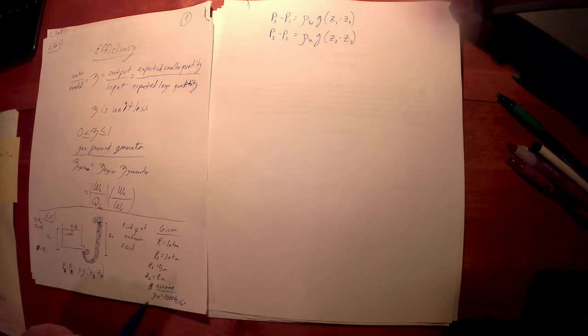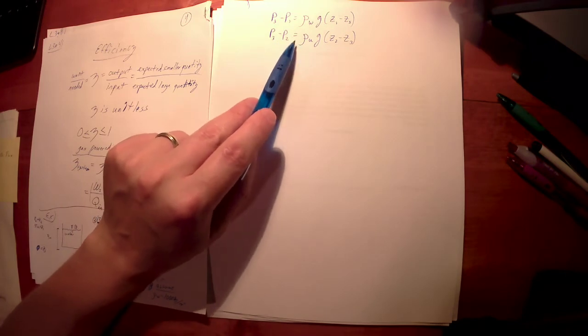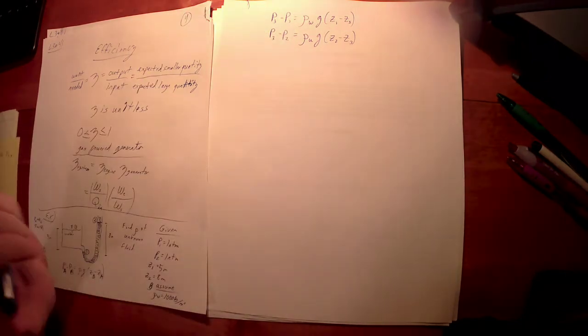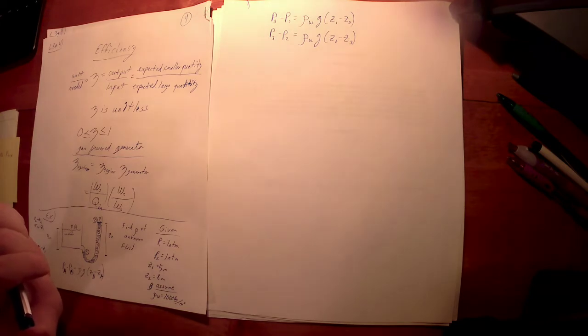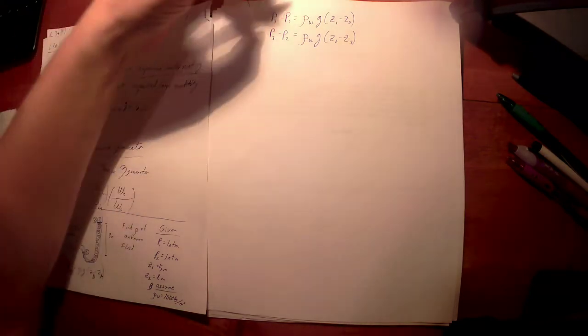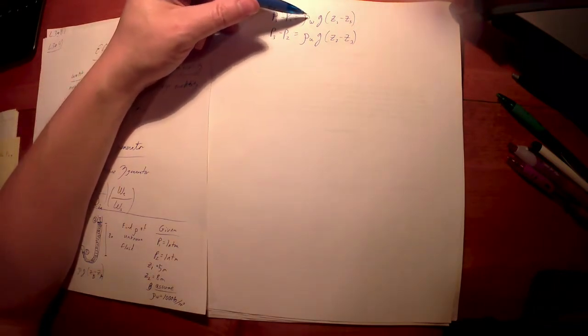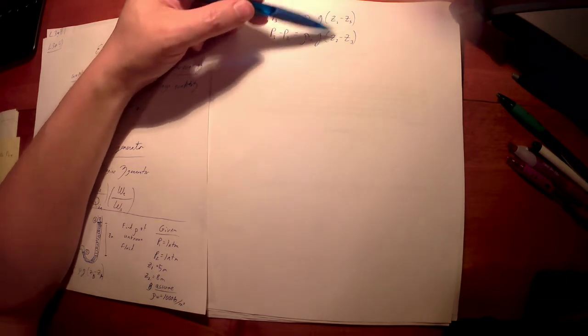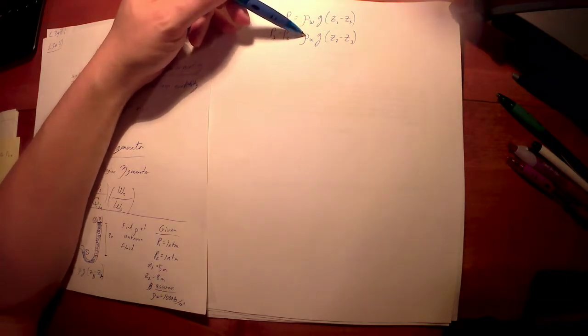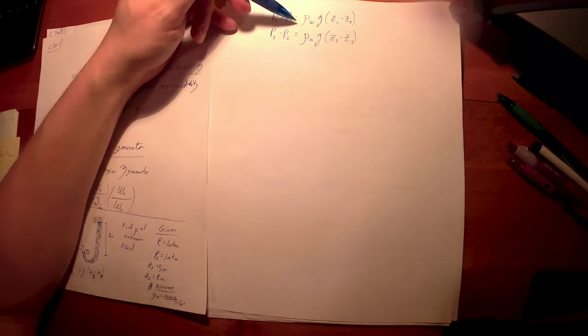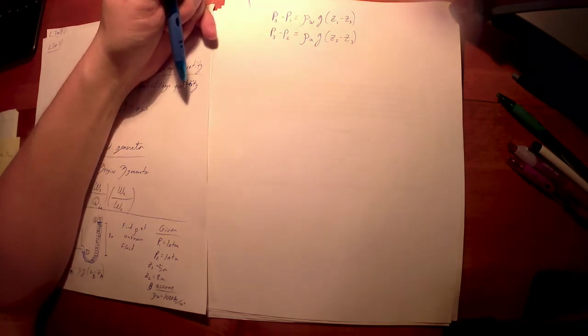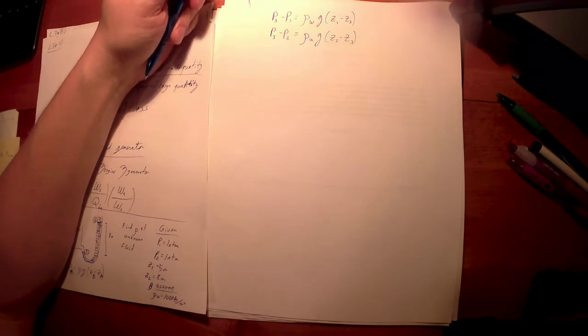So again, the process is: what are you looking for? What do you know? What is the fundamental expression you can use to try to find it? Simplify that to your particular situation, and then count the number of unknowns. Do you have as many unknowns as you have equations? Well, I don't know P3. I do know P1 and P2. I know the density of water. I know gravity. And I know all the z values. I don't know the unknown density, and I don't know P3, but I've got two equations, two unknowns. The engineering work's done. Now it's just algebra.